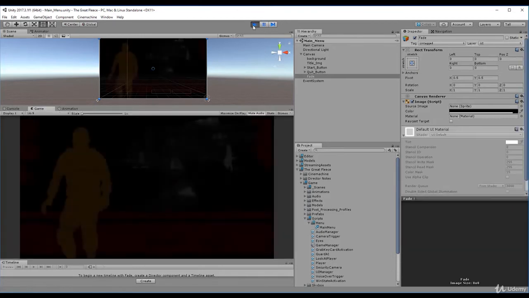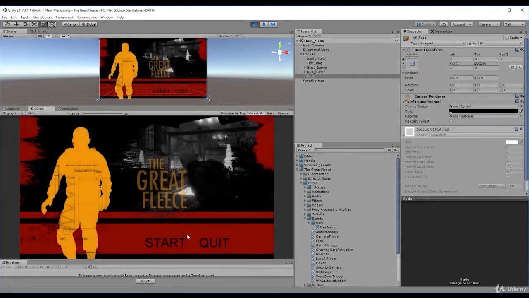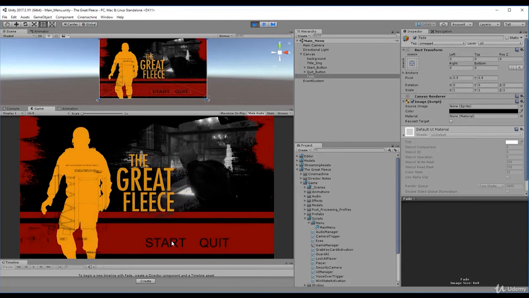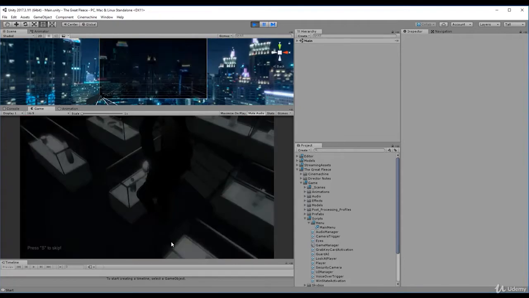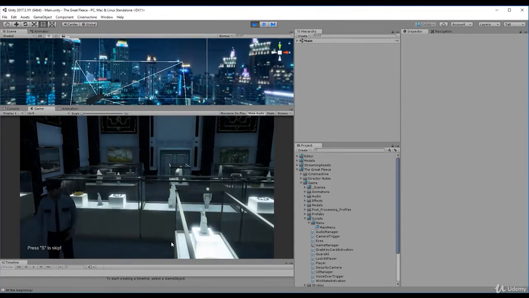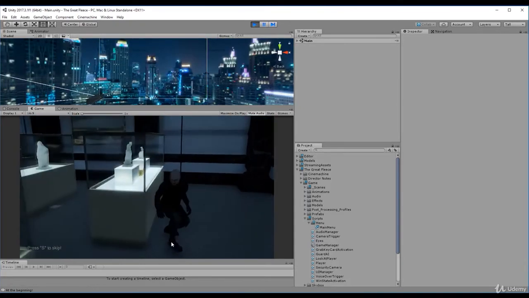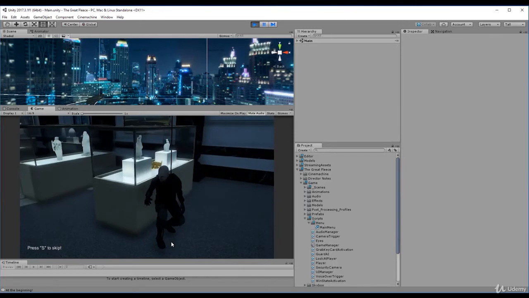Now, one of the things you're going to notice about this game loading is it's going to take approximately anywhere between 10 to 20 seconds to actually load this scene. And the reason for that is because it's such a massive 3D environment that it takes time to process. So we are going to add a loading bar. So I'll see you guys in the next section.